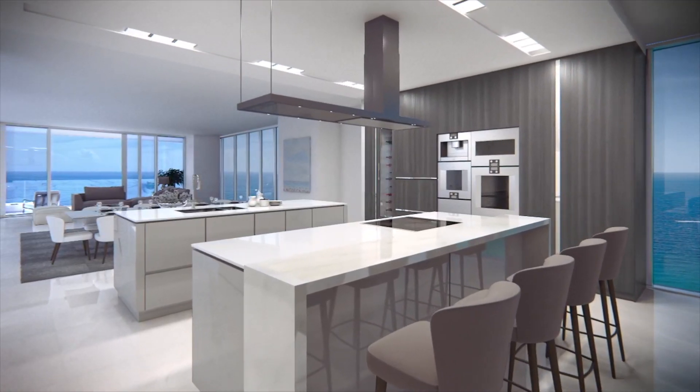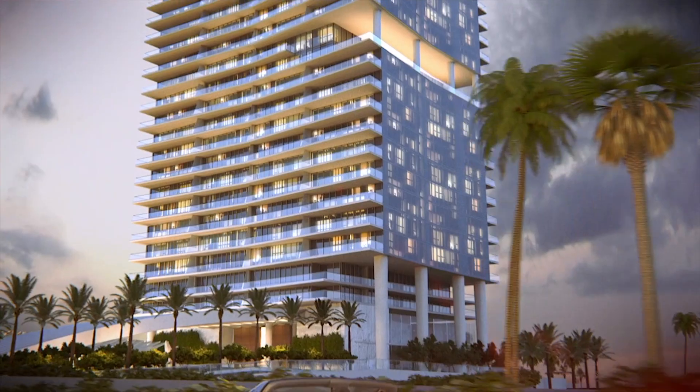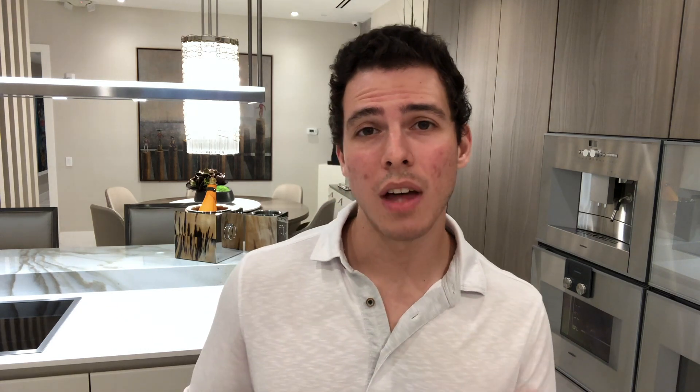It's a lovely sales gallery. Do you know when it's going to be completed? Spring 2020. The units are flow-through residences with East and West views, so you can look at the ocean or look at the city. The Turnberry Ocean Club residences is an iconic 54-story building with 154 residences, ranging between three to six bedroom units, each from 2,900 square feet to 10,645 square feet. The floors are all marble — you can keep them as marble or switch to wood or another fine material.